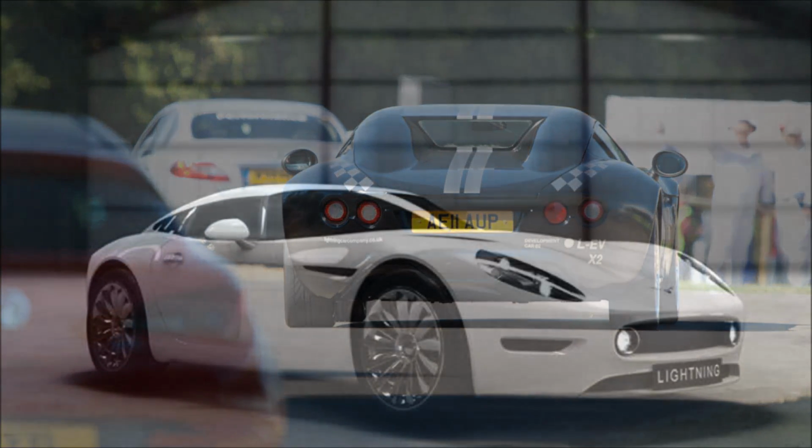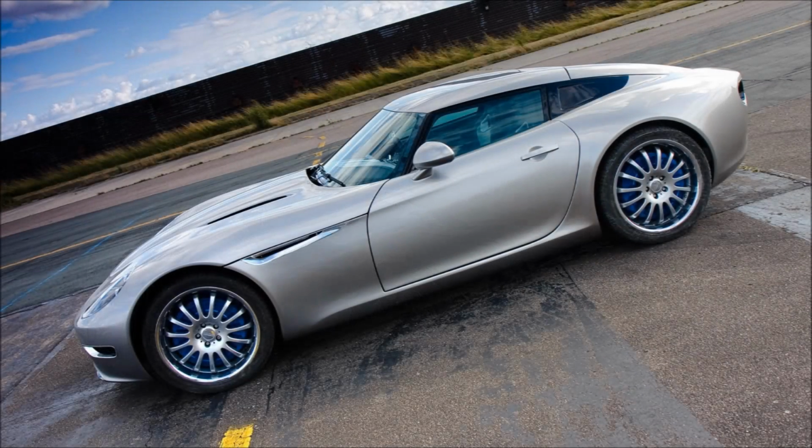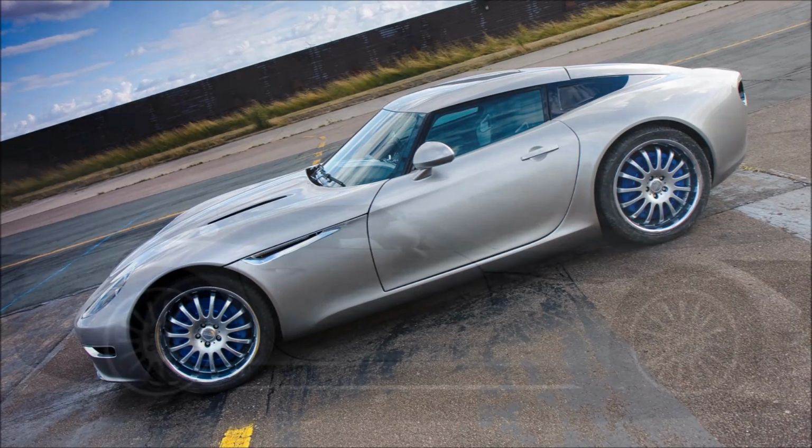And as far as the spec, nearly 500 horsepower, which maybe doesn't sound that impressive compared to your 2,000 horsepower Rimacs, but what it can do with that is actually very impressive. Partially because not only does it have that 500 horsepower going to the wheels, but it also has 4,000 Newton meters of torque, which of course is going to make it pretty quick off the line regardless of the weight. So overall, this is a car that has incredible performance for what it is.